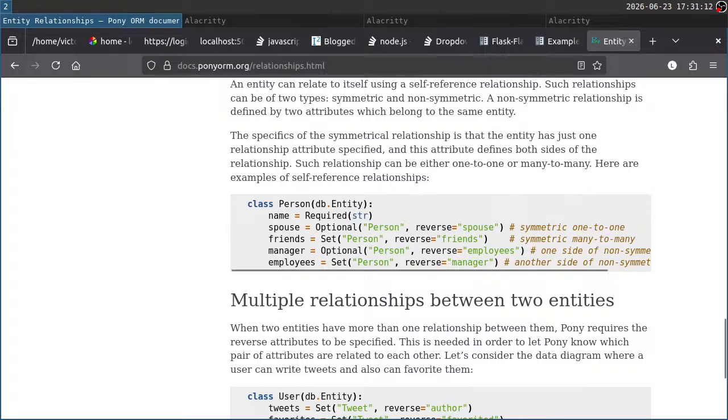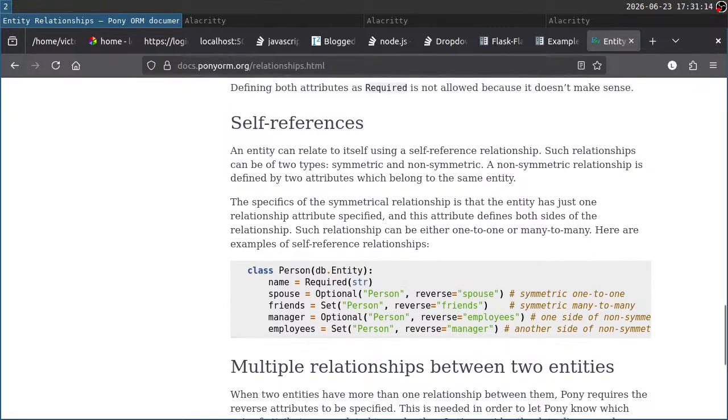Self-reference is what I need. And I need the reverse, that's it? Okay, that's friend. Set reverse equal friends. Symmetric many to many. That's what I need, right?